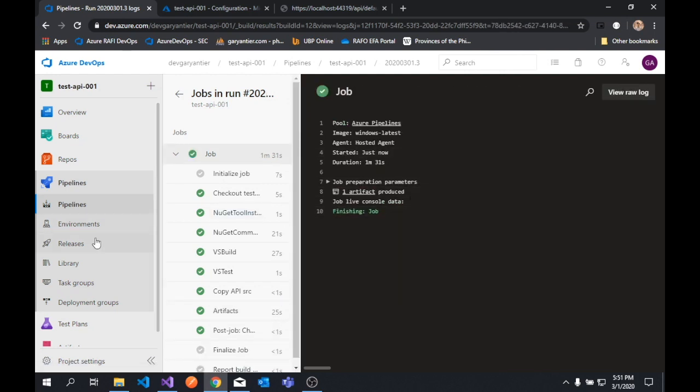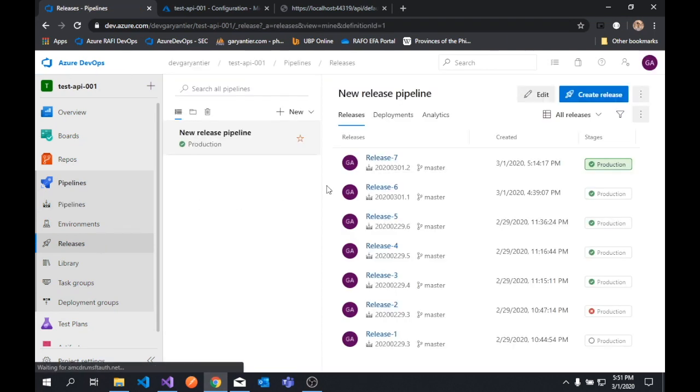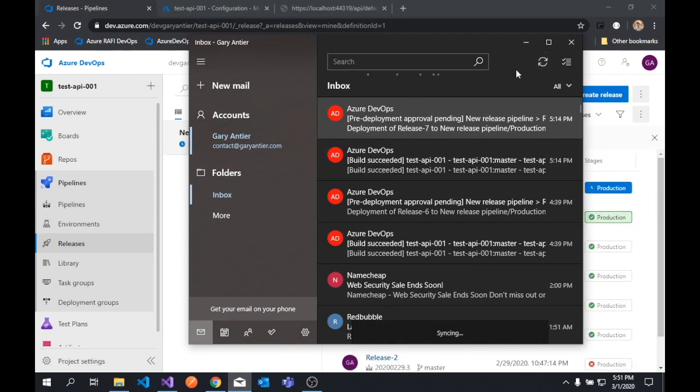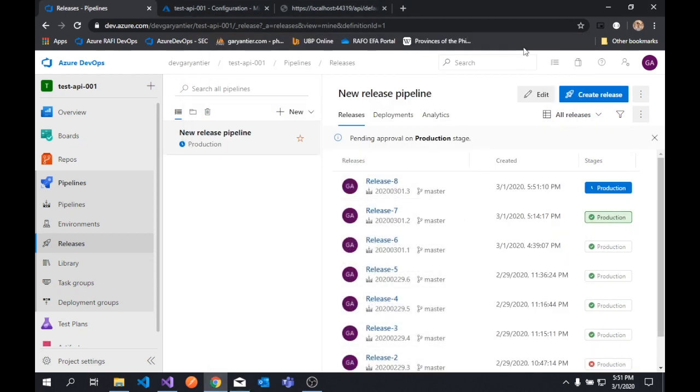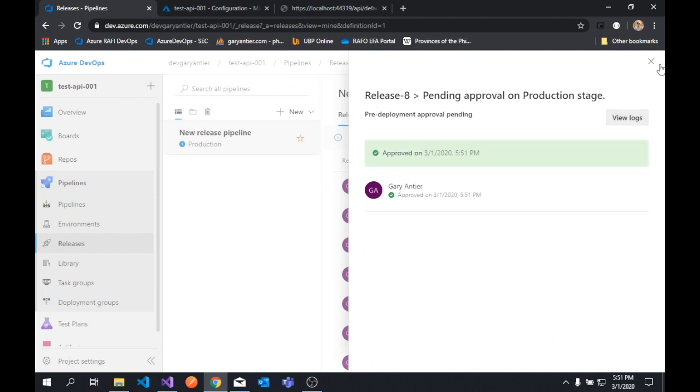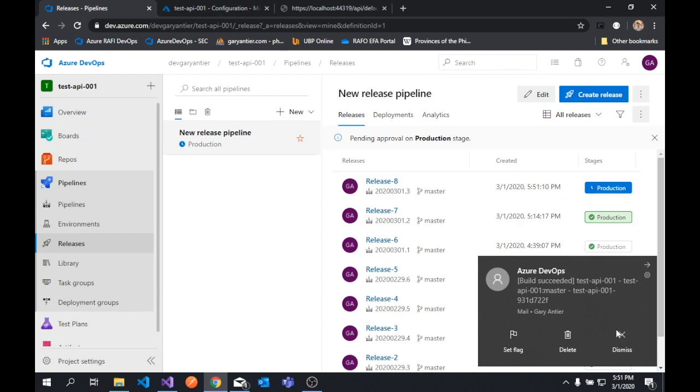So we're done. We should be seeing these changes reflected in our releases, maybe after we receive the confirmation email. Oh, so yes, here we have it. It needs my approval. Let's simply click on it and click on approve after this loads. So yeah, we're going to approve it. And now it shall start deploying.